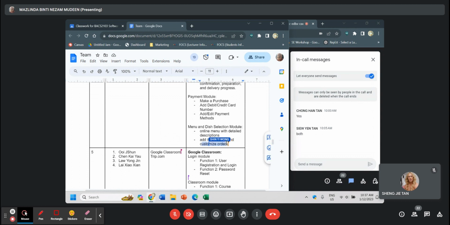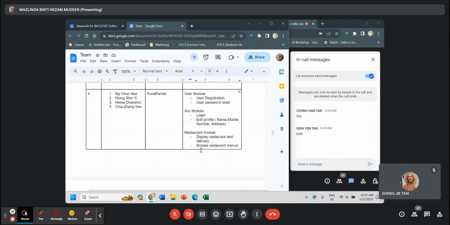Because I believe this application is more of a UI thing, you might combine these two into one function and these two into one function. Do you get what I'm saying? Because it's the same thing, a continuous thing to do. So I can combine the restaurant and the menu because the menu comes from the restaurant. So I can make it one module.